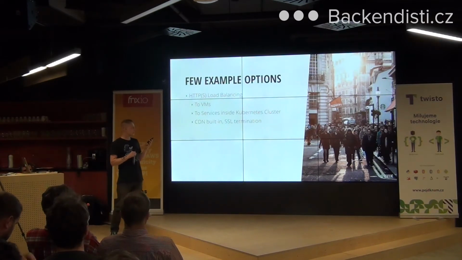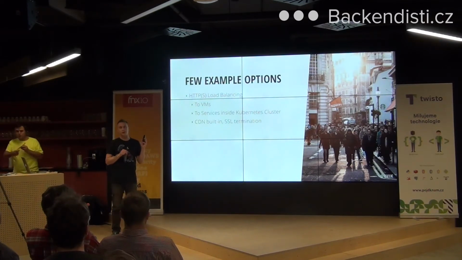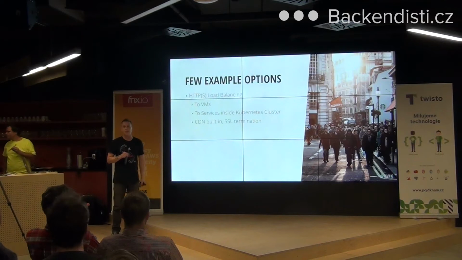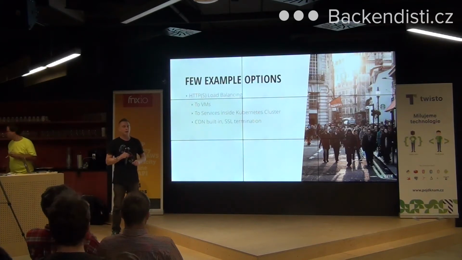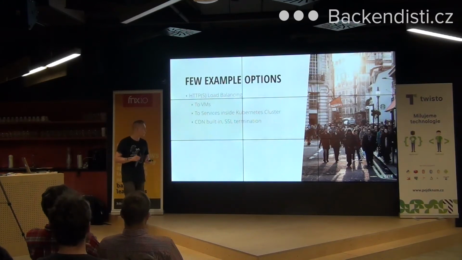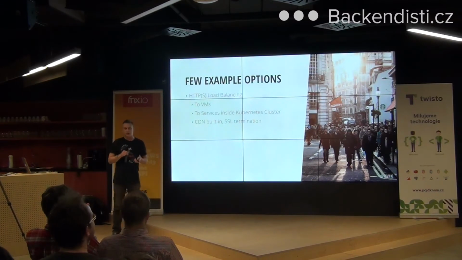And there are a lot of really nice features built inside this HTTPS load balancer. For example, the CDN. It's a pretty new feature, but to enable CDN for all your traffic, you just have to enable a checkbox. Couldn't really get any simpler than that. And also, like I said, the SSL termination is a really nice feature, so you don't have to distribute your security or the SSL keys to all your backend nodes, etc.